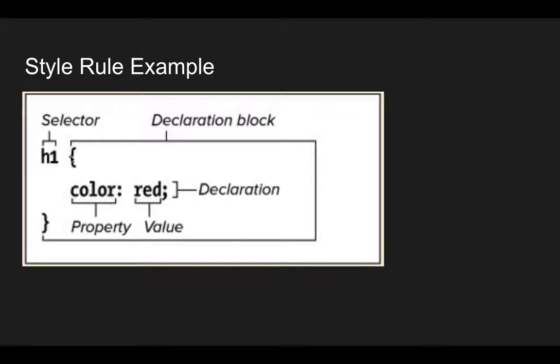Inside of it, we have the declaration block, which is wrapped by two curly brackets. This is always very important. If your style is going to be multiple lines, make sure that you match your curly brackets, the opening and the close. You're going to find it's always a good idea to use spacing and indenting to show where things are at. Now, you can also have your declaration block, the opening and closing curly brackets, on the same line. That's valid as well. If you're trying to be succinct with your style sheets and you can fit everything on one line, you'll find that some style sheets actually do that.